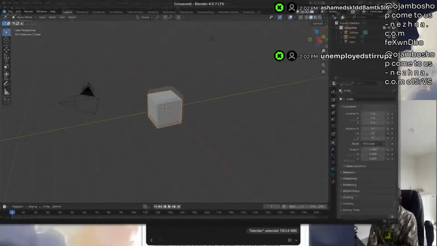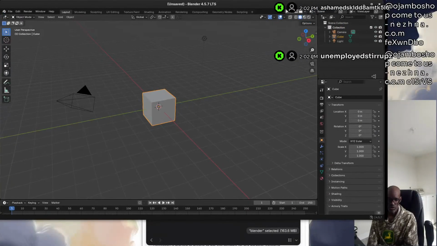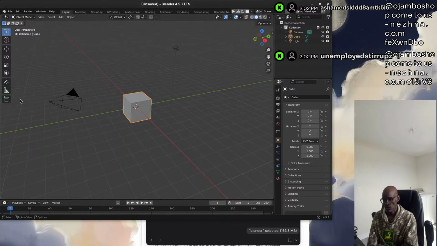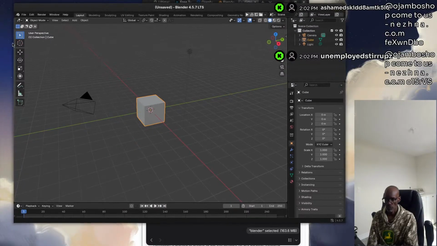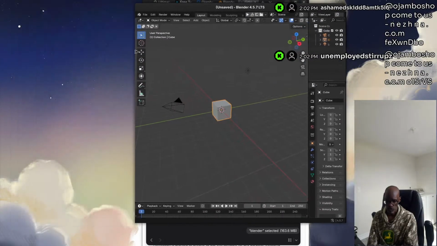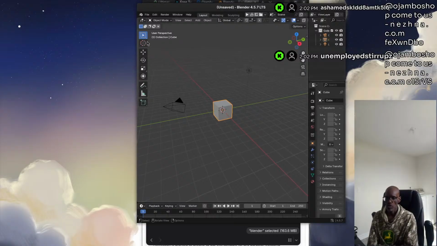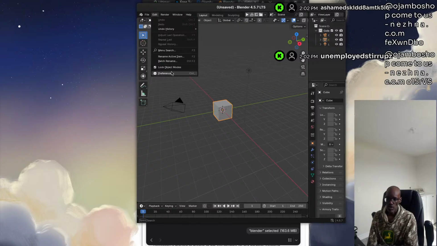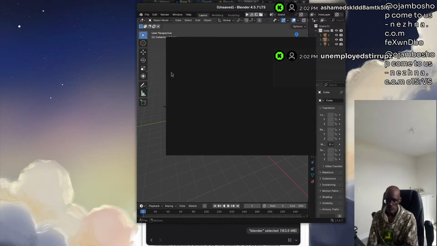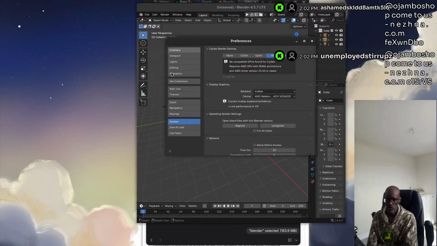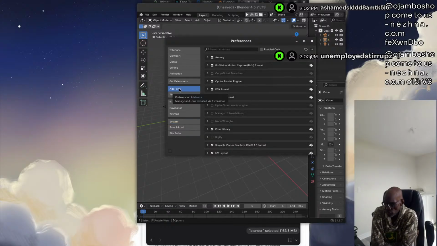Okay. Then with Blender opened up here, I need to make this a little bit smaller just to show people who are joining us on small screens. All right. So the first thing you do is you go to Edit, then Preferences, then Add-ons.